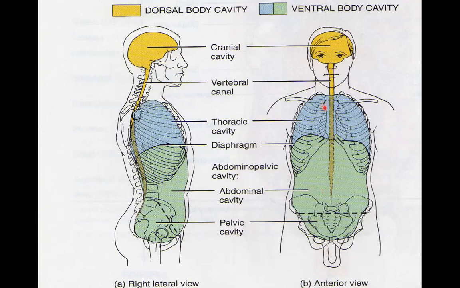So if I come to the pleura, we find an outer parietal layer, an inner visceral layer, and the pleural cavity in between, containing pleural fluid. The pericardium has an outer parietal layer, also called the fibrous pericardium, and the inner visceral pericardium, and in between the pericardial cavity containing pericardial fluid. For the peritoneum: outer parietal layer, inner visceral layer, and in between the peritoneal cavity containing the peritoneal fluid, and so on.